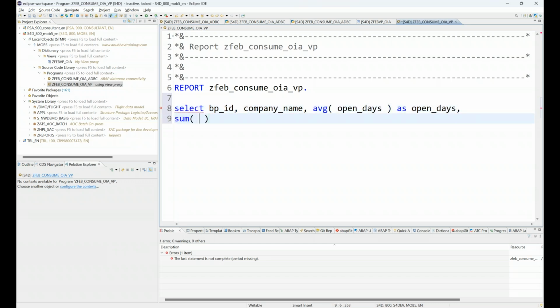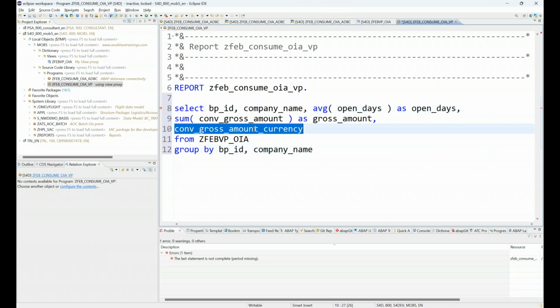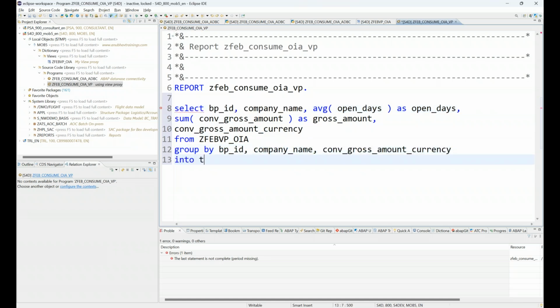Sum of gross amount, converted gross amount as gross amount, converted gross amount currency from my view proxy, group by my columns which are not participating in the aggregation clause, into table internal table. Please bring the data into my internal table directly.